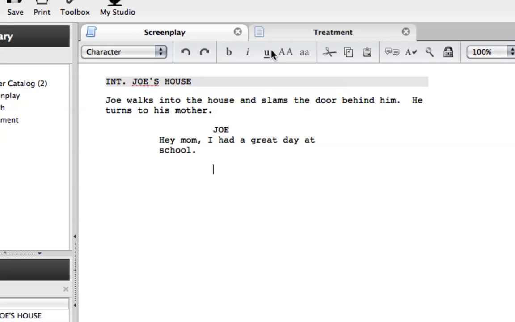You'll notice in the drop-down menu here, it's gone back to character. So I'm going to introduce mom. But I'm not just going to call this character Mom. I'm actually going to use her proper name for reasons that will make sense later on. I could use the character name Mom if I wanted to, but I'm going to move forward and say, this is Marion. Press return, and what does Marion have to say?